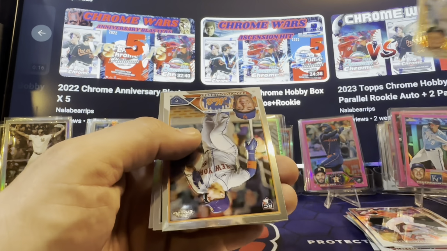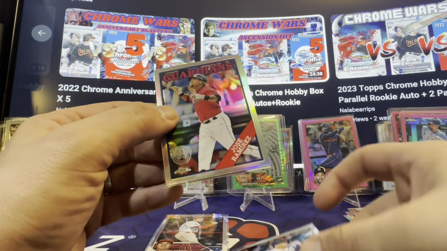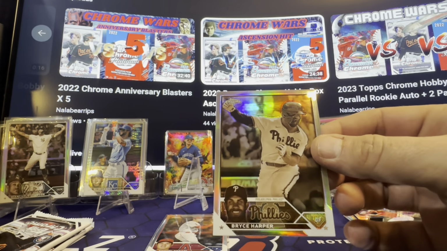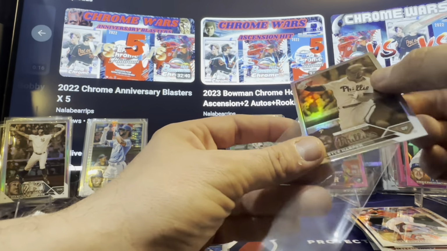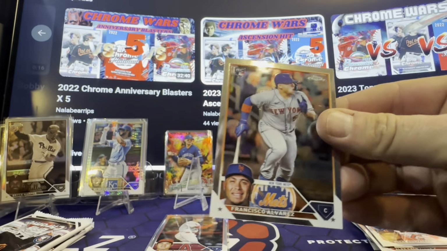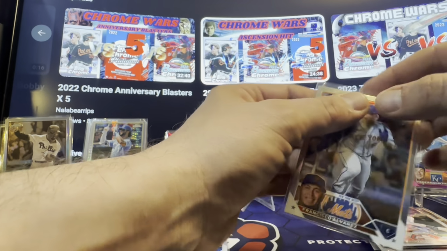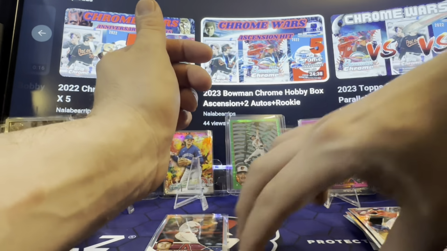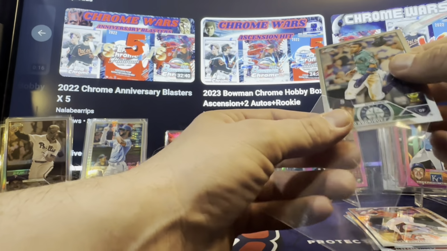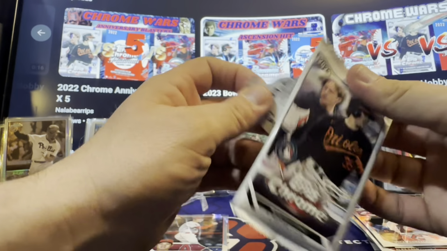Julio. I haven't seen a lot of Alvarez in here. There he is. Base. Bryce in the sepia. Sleeve this up. So his second Alvarez base I pulled out of here, I believe. First case blasters everywhere. Double parallels. Not this time around. A lot of Shohei's in this case, though, I think.